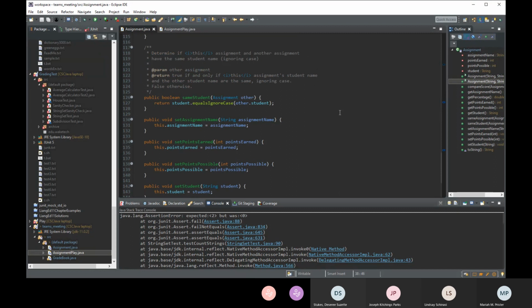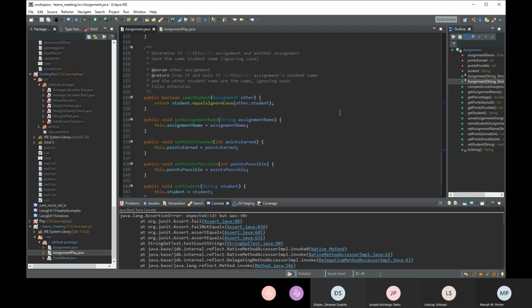Now, you see here, this returns a Boolean. Yes, these are the same student, or no, they're not. And it takes as a parameter an assignment object.